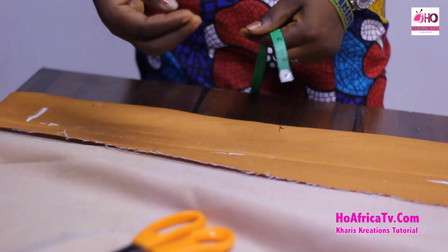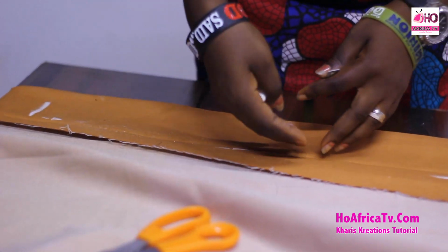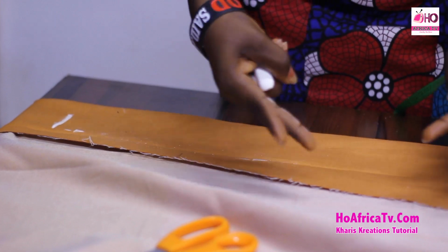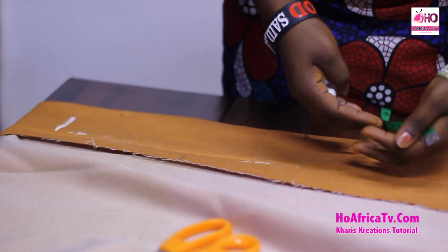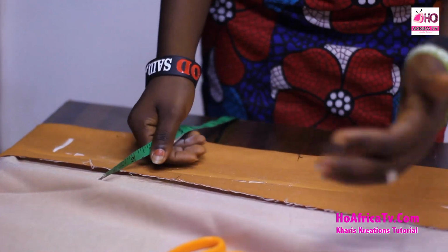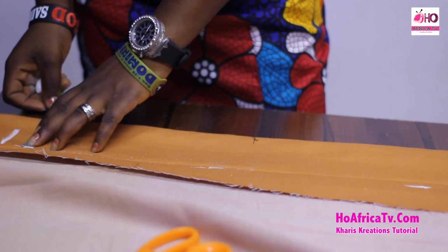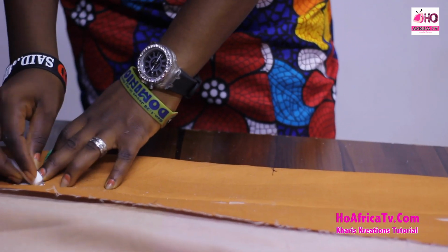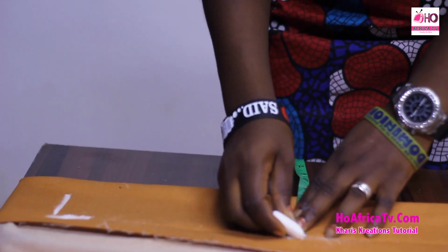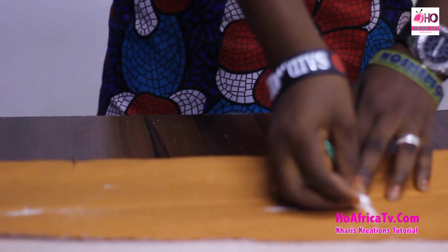So divided by 8, what I did is, I first divided the 44 into 2, that's 22 inches for front, 22 inches for the back. So divided by 4 inches, that's 4 inches to the front, 4 inches to the back. So plus my seam allowance, I have 3.5 inches. Just add your seam allowance. So the 3.5 inches come all the way to the knee length.